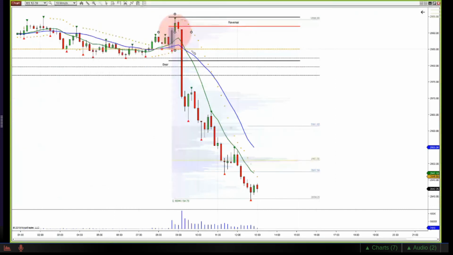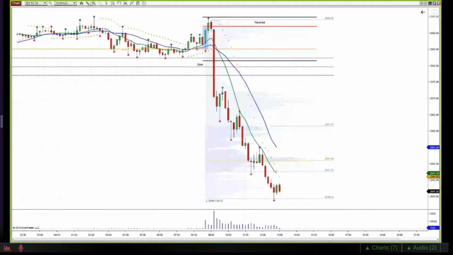And all the shorts who got stopped out yesterday are having to chase back in today. Right? And that's what's putting this downside pressure today, because the shorts got stopped out yesterday. New buyers were lured in, so new buyers are being squeezed out, and the shorts are being forced to chase the market down. See, all the rallies today are failing. We have a strong bearish bias.